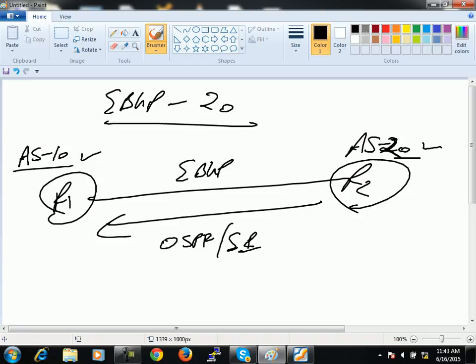That is why by default for eBGP the AD value is 20. So these are the reasons that for iBGP the default value is 200, and for eBGP the default value is 20. So of course, if you are going to configure routing between two different organizations, then you must prefer BGP. But if you are going to configure routing within a single organization, then you should prefer IGPs. That is why these two different values are available in BGP. Have you understood it or not?